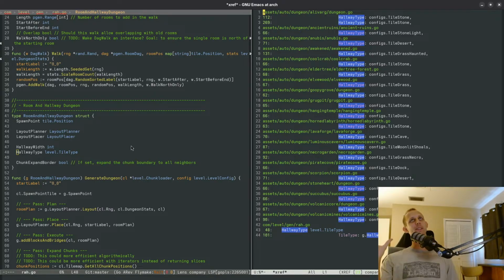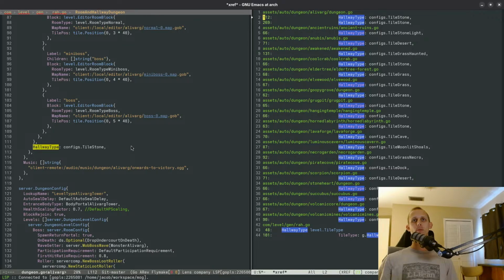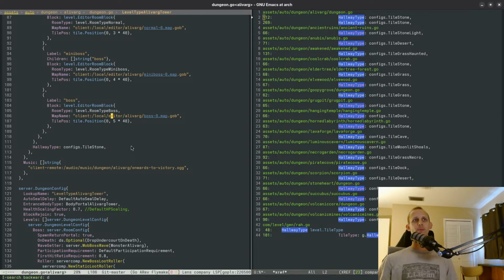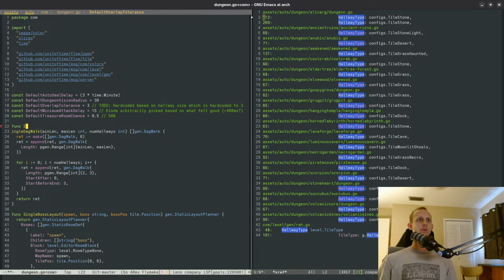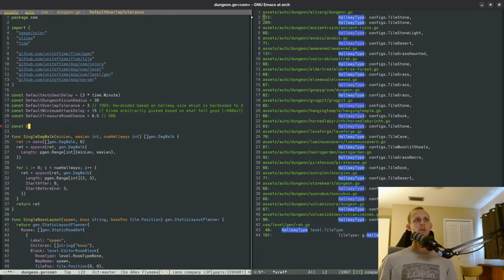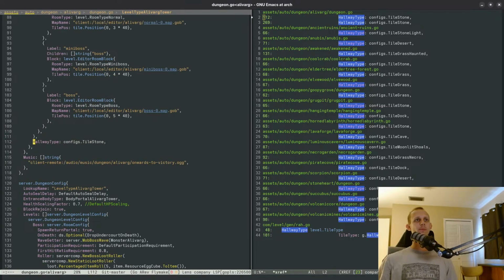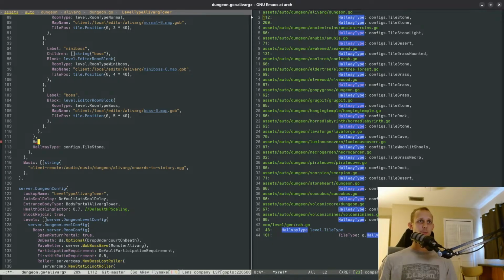It's interesting I made it 3 divided by 2, which is technically just 1. Oops. So we'll do 4. I think I'm gonna do 4 because hallways are a little bit too narrow in my opinion in general. Okay, we have to go through all of these now.